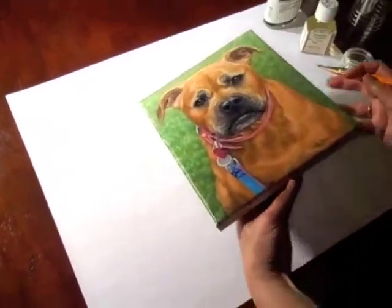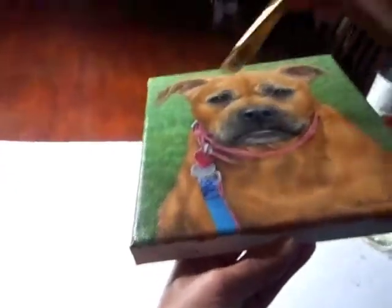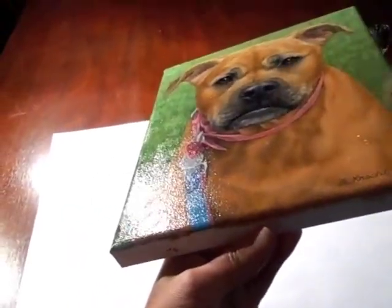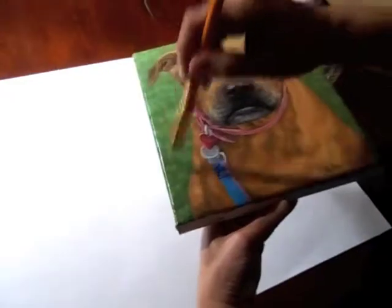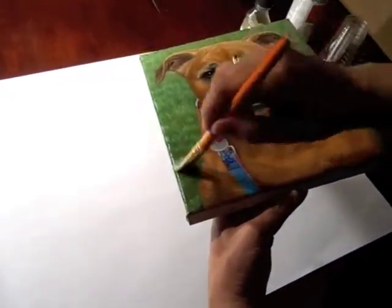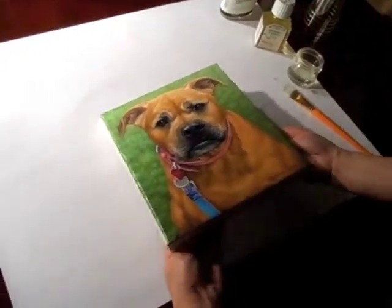Okay, I'm going to check to see if it's even. There's some puddling here, so I'm going to kind of even that out. So you kind of want to hold it up to a bright light at an angle to make sure it's even. Brush out any big bubbles. And actually I missed a spot where it looks dry. You didn't get any varnish on it, so it might need another coat later when it dries. I'll see how it dries.